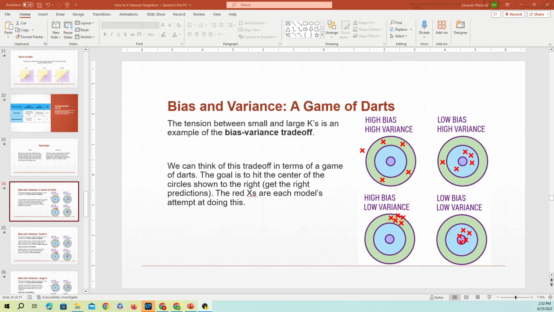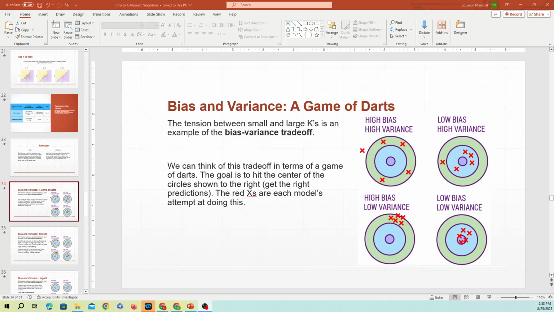So like I said, high bias means that you're way off from the center of the target. High variance means that your points are very spread out and far apart, meaning that just by changing your features a little bit, it's going to drastically point to a different point very far away.